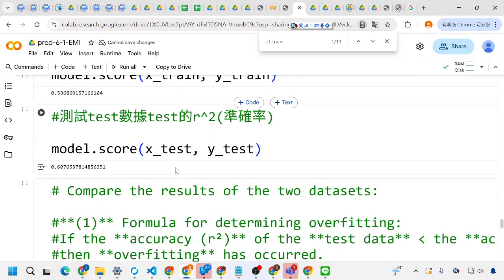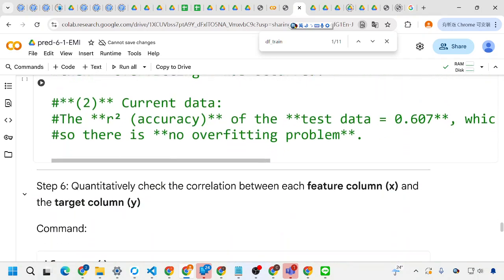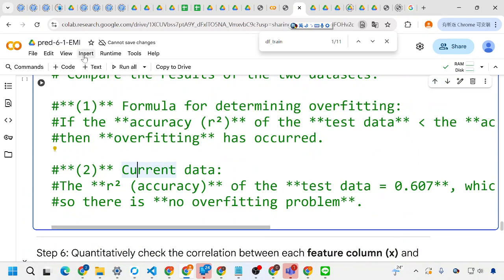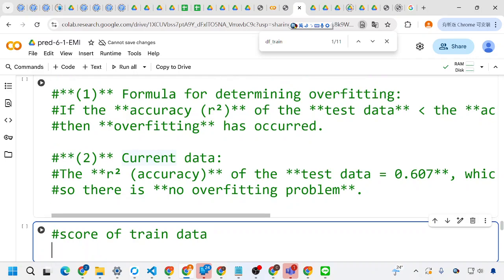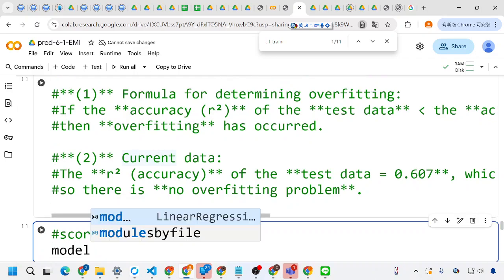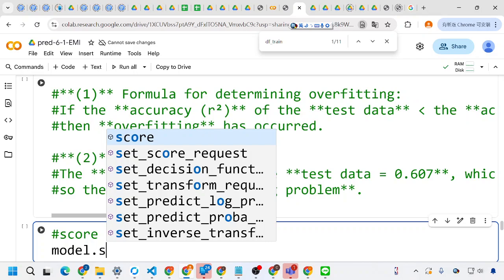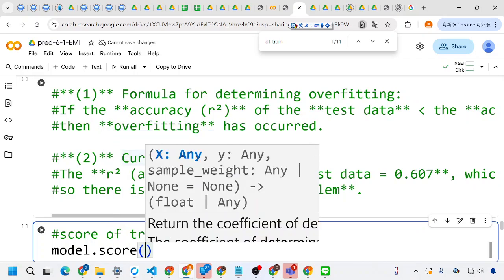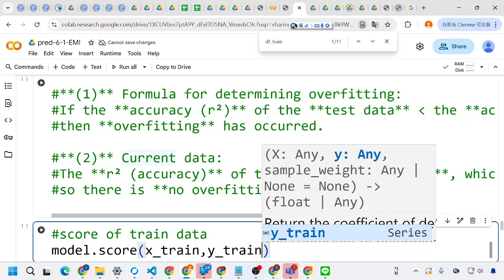So now I want to do that. Okay, here I insert the score of the train data. I use model.score, and I input X train and Y train.